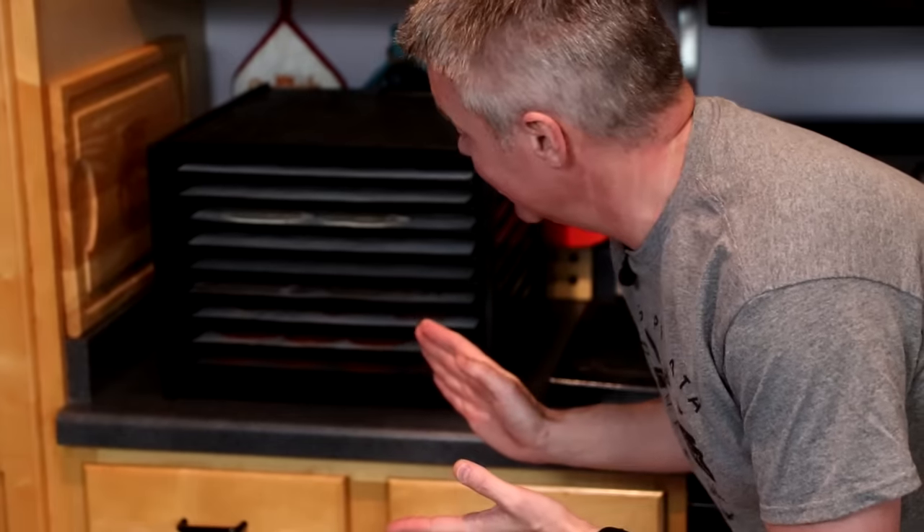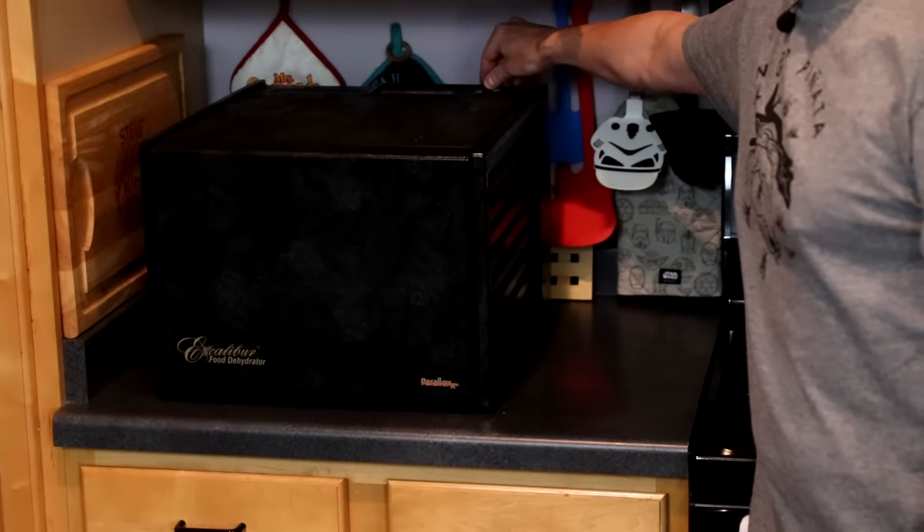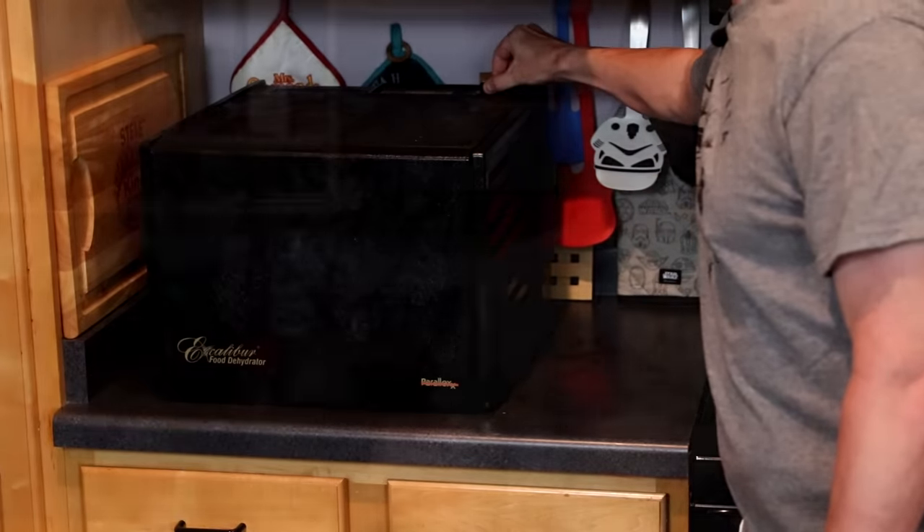Now when I bought this nine-tray Excalibur, I thought it might be overkill, and for the most part it has been. This is the first time I've used up seven trays. If this works out, I could definitely see utilizing all nine trays to make some chips. I'll set it to 160 degrees Fahrenheit or 70 degrees Celsius. Right now it's 10:30 a.m. — I'm going to come back and start checking at about the four-hour mark. I suspect the thinner stuff, especially the salami and thin-cut pepperoni, may be ready by then. The other meats could take longer, maybe six or seven hours.